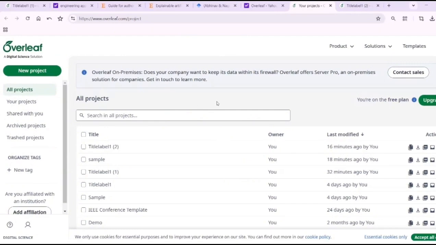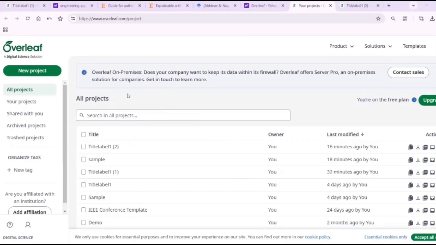So for whatever reason you want to use it, the free plan is still enough to work with, although the premium features have some additional advantages. For a start, you can use the free version and it comes in handy, like I said.